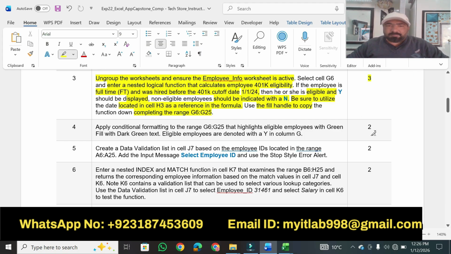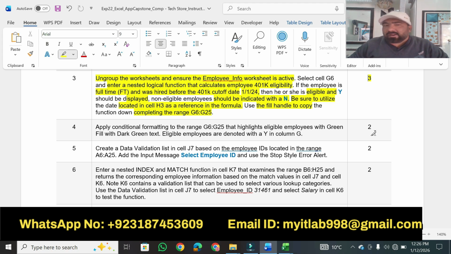In question number three, we first had to ungroup the worksheet, then ensure the Employee Info worksheet is active, then select cell G6 and enter a nested logical function that calculates employer 401k eligibility.